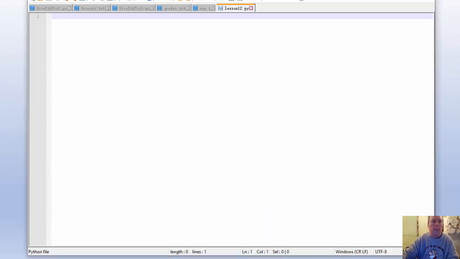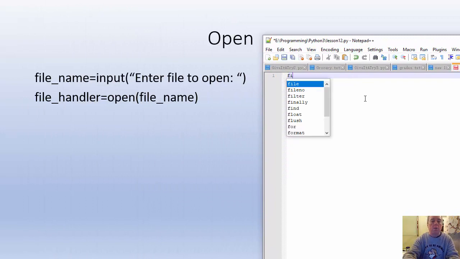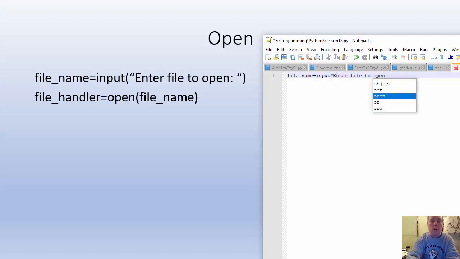Save. Okay, so we're going to do just like we have here. We're going to have file name is equal to input, enter file to open. I forgot a parenthesis. It didn't show in red, so that's why I knew it was a mistake somewhere.